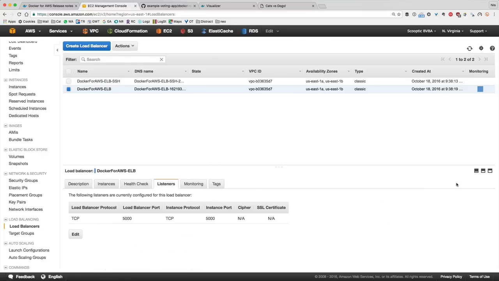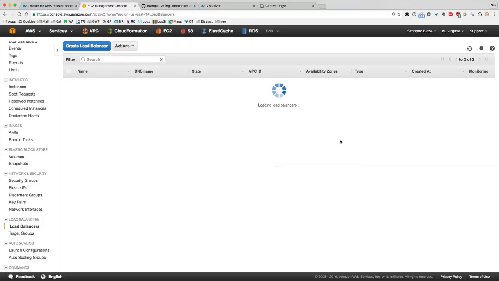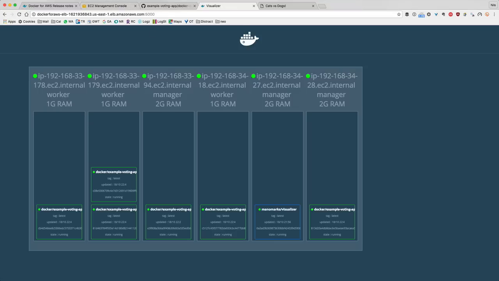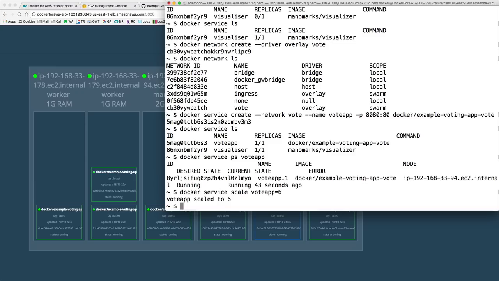And as you can also see in the load balancer, when I refresh this, another port was added, 8080, for this new application. All right, let's get this thing to work. So we need another service for the queue. So Docker service create. Also on network vote, because the vote app needs to be able to connect to this Redis, so they need to be on the same network. Give it a name Redis, since it's a Redis queue, and run this from the official Redis image.